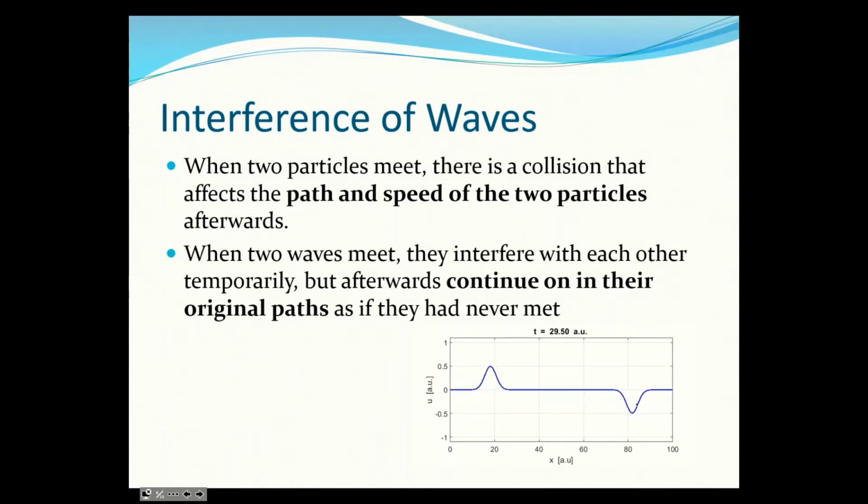Right? These waves come together here. They get bigger, and they pass through like they never met. So what's changing is the amplitude of the wave. Now these waves are meeting out of phase because one's on the top and one's on the bottom, and they canceled out there for a second, and then they pass through like they never met, right? And these waves meet in phase because they're both on the bottom, right? The amplitude gets bigger for an instant, and then they pass through like they'd never met.